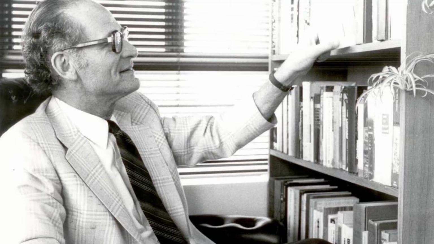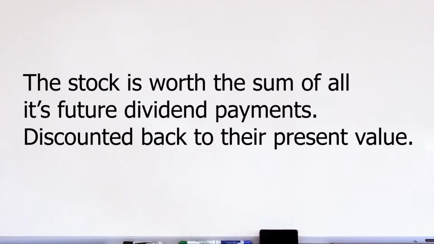Okay? So as we talked about, Gordon growth model, 1960s economist Myron Gordon. Handsome fella. Look at that hair. That's nice hair. Now, he created this model as a method of valuing company stock price, okay? And it's based on a theory that the stock is worth the sum of all its future dividend payments discounted back to their present value.